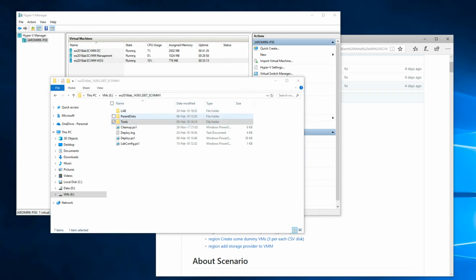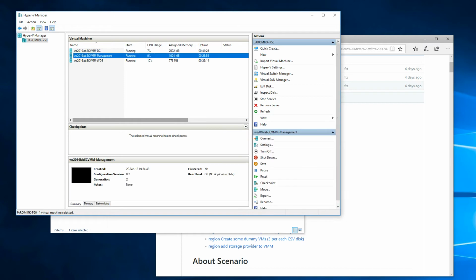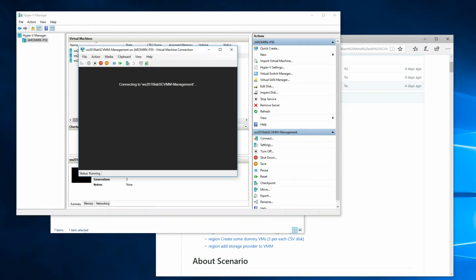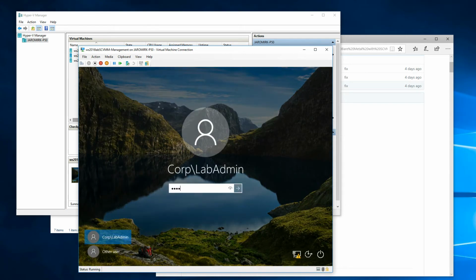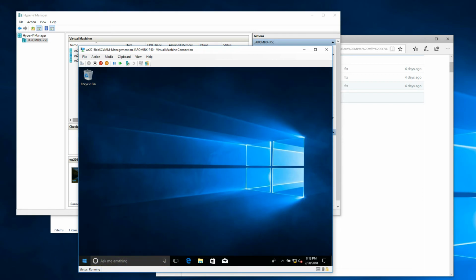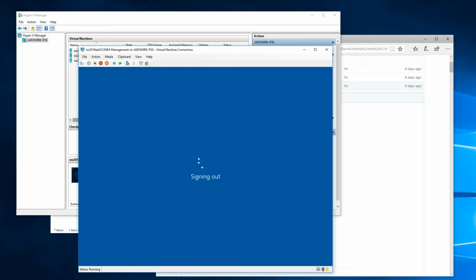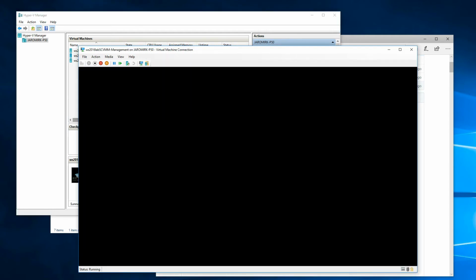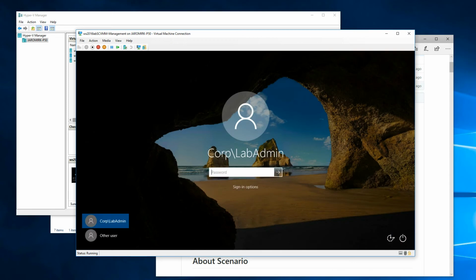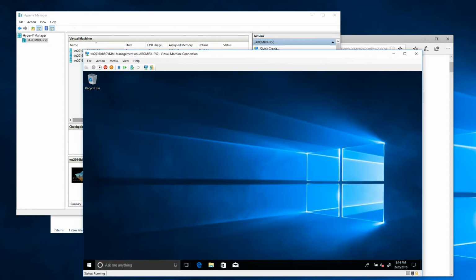So let me guide you through the environment itself. Let me log in to the management machine. What you have to do is log in for the first time, and then log off, just to kick in the enhanced session mode. I don't know what it is with the Windows 10 machines, but with Windows Server you don't have to do this. I remember this was fixed maybe 1 year ago, maybe a little bit more, in Windows Server, but for the Windows client it stayed the same.